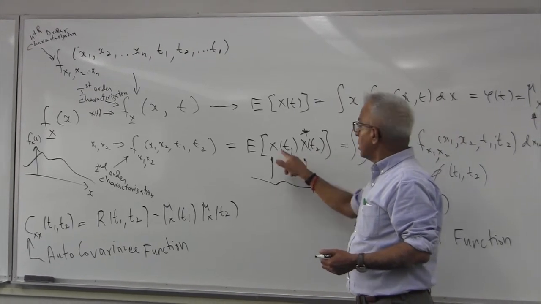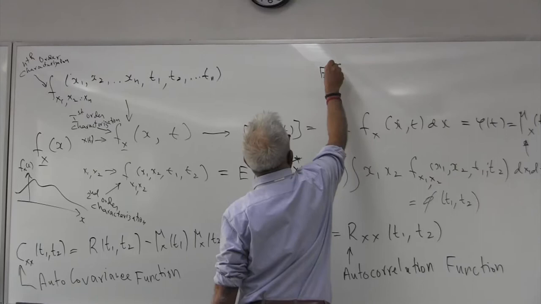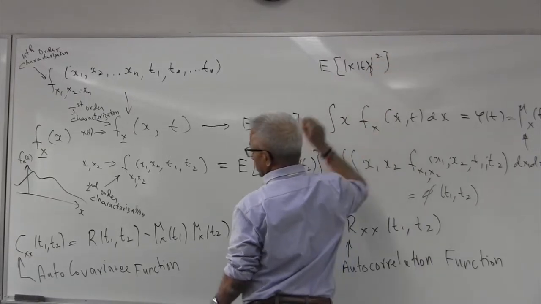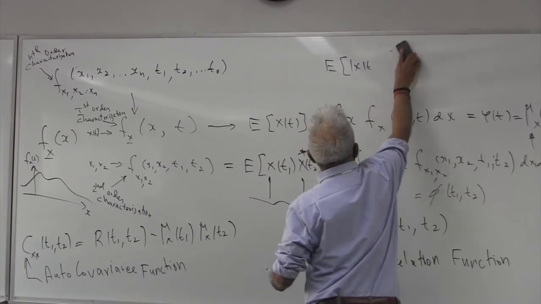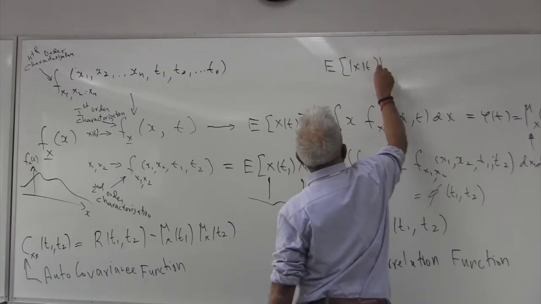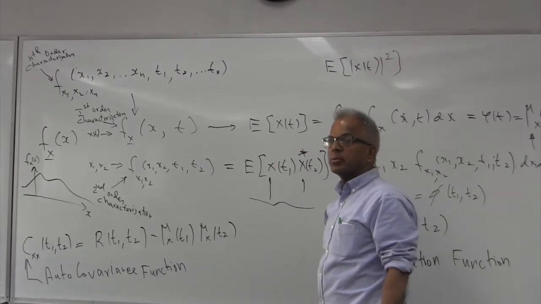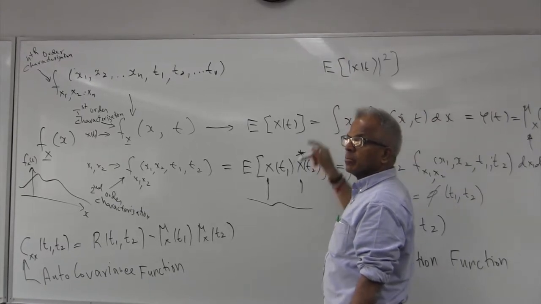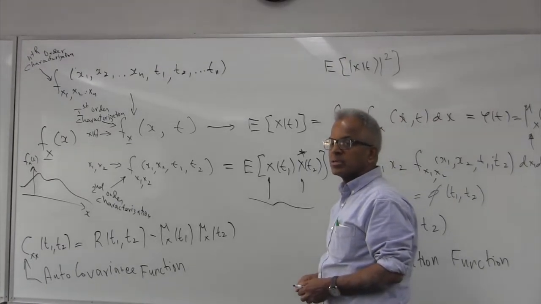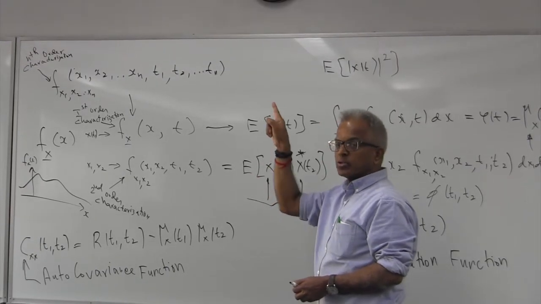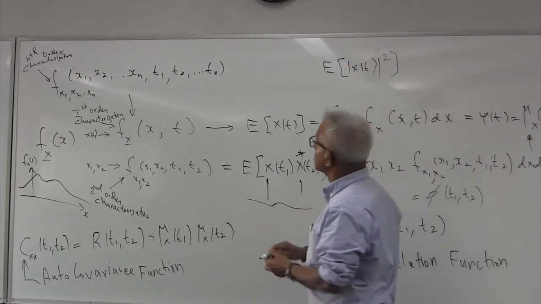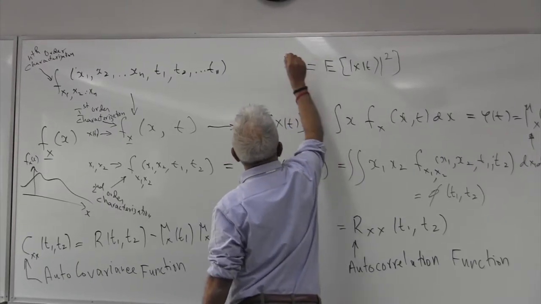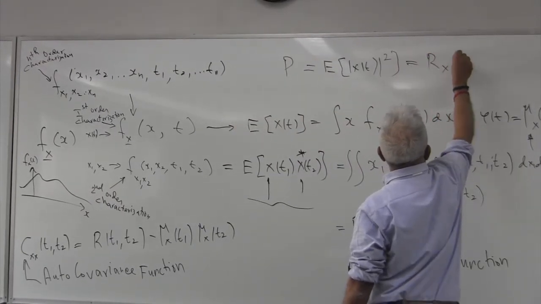Especially if you put t2 equal to t1, what is this quantity? If x of t is a voltage, and you put t2 equal to t1 equal to t, then this becomes the absolute value squared — the mean square voltage, or mean square value. R stands for root mean square — if you take a root this becomes RMS. You can see this is the average value of the power. So we could call this P, and that is just R_xx(t, t). For a stochastic process in general, the power could be fluctuating from time instant to time instant.